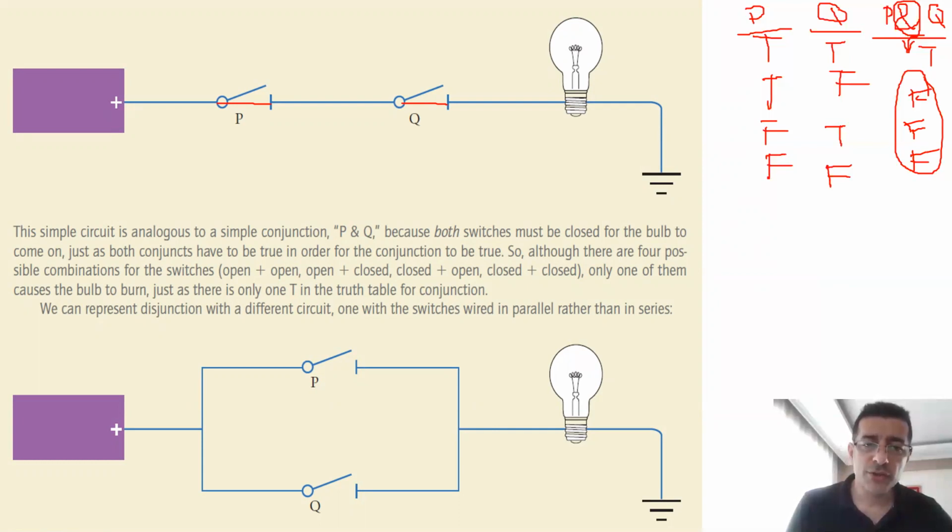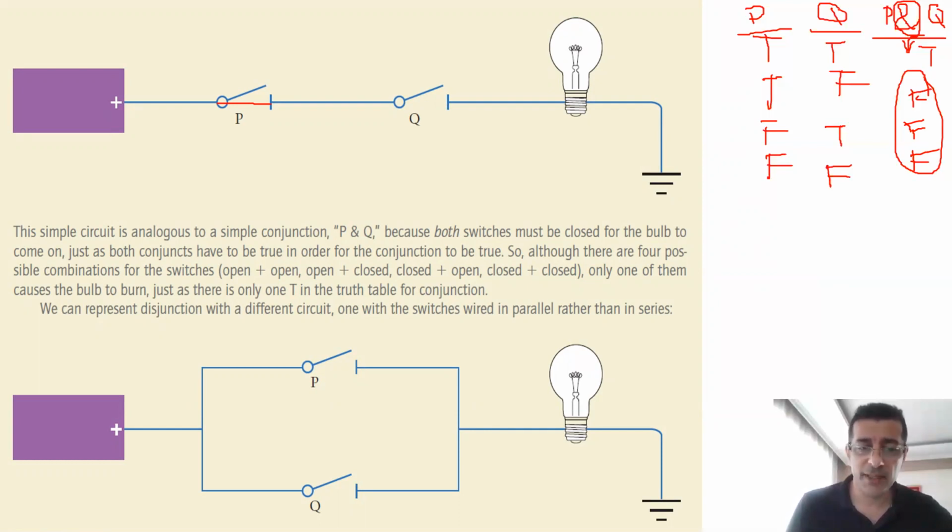Now, what if one is true, the other one is false? So let me just rub it off. So this one is connected, but this one is not connected. So we can't get the current to the light bulb, so it won't go on. This is what happens in serial circuits, right? Okay, let's look at the second picture.